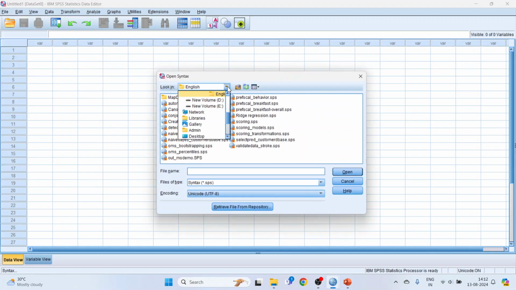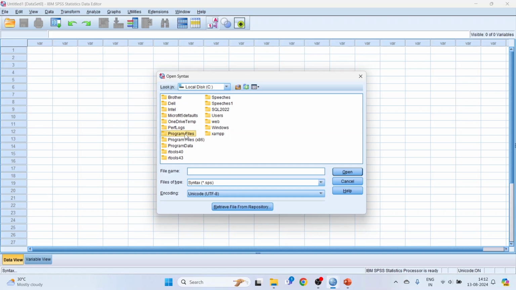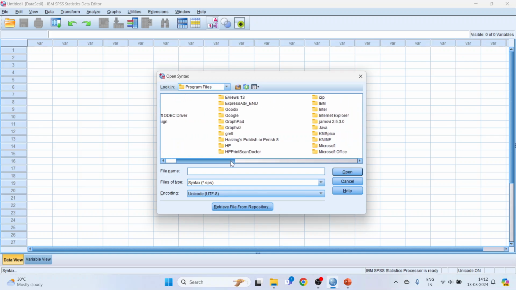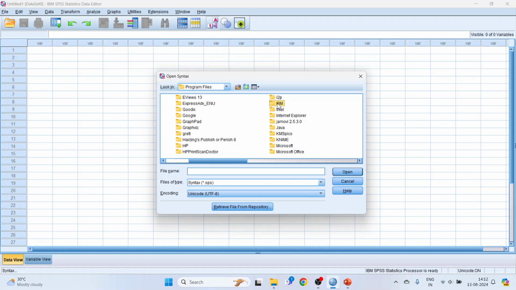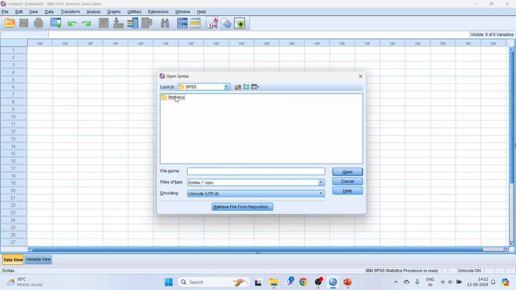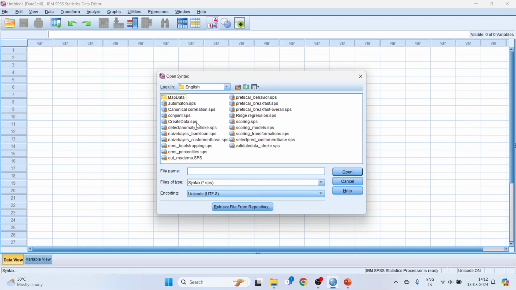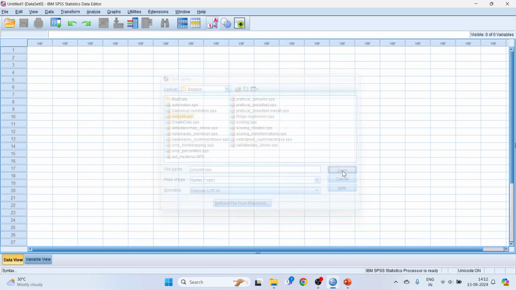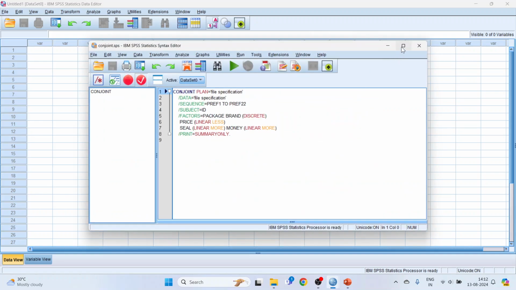Now in this, C drive, Program Files, IBM, SPSS, Statistics, 25, Samples, English, and here is the syntax for conjoint analysis. Click on it, open. So here is the syntax.